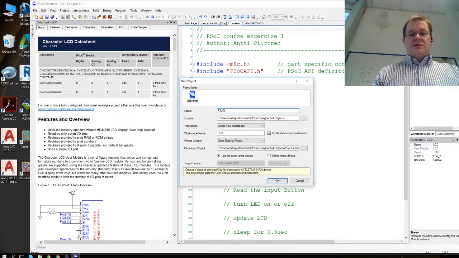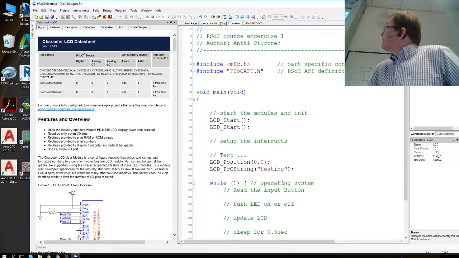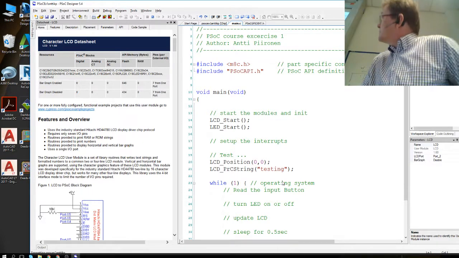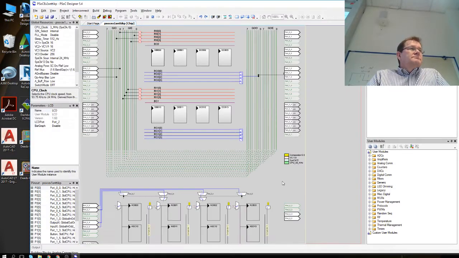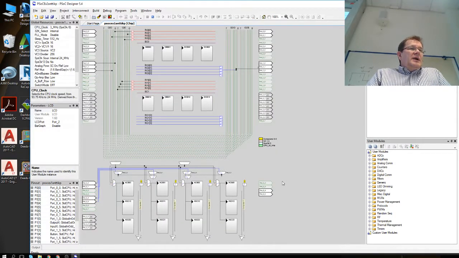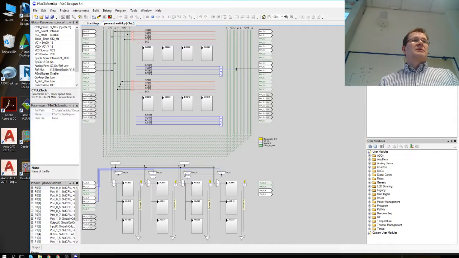PSOC exercise 2. Like that. And now we have a safe copy. Where to continue? Okay, and this actually has all the needed parts, the LCDs and LEDs.